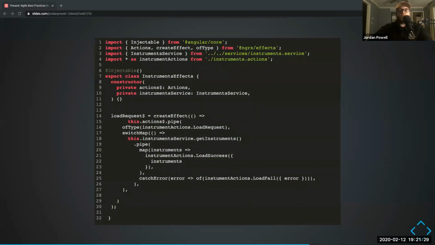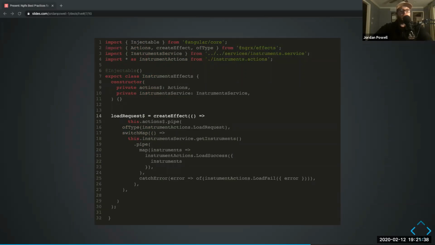We're then going to create an instruments.effects file in the instrument store directory with the following as well. We're going to call this effect a load request. You basically pipe into the actions that are dispatched throughout all your application. You're going to listen for actions that are of type load request.